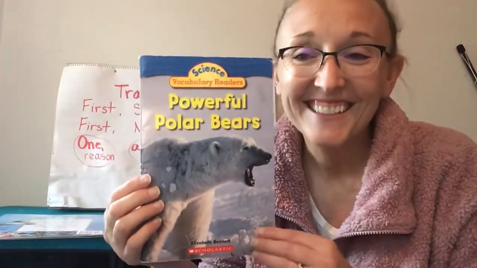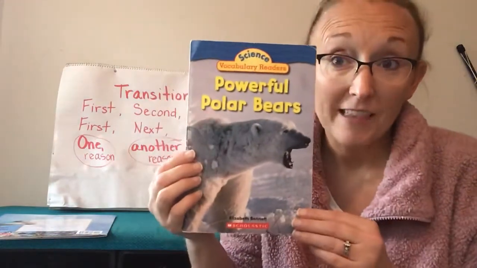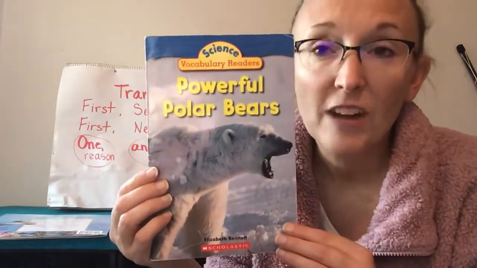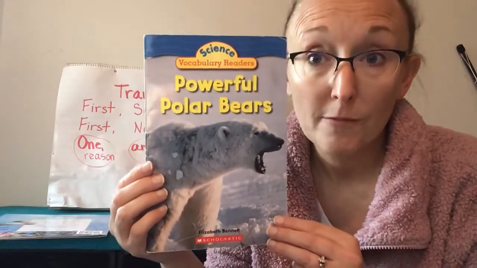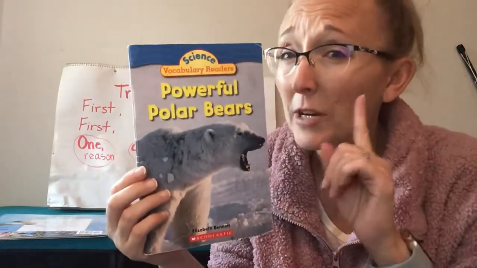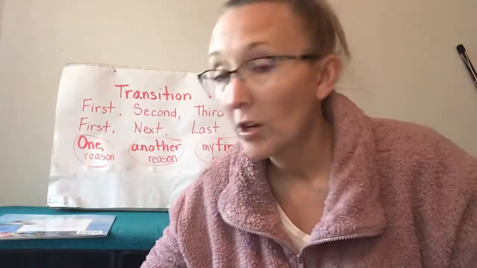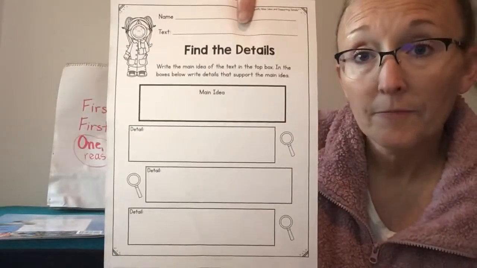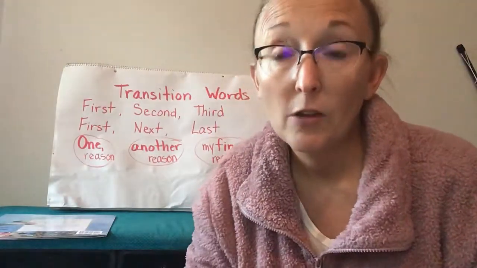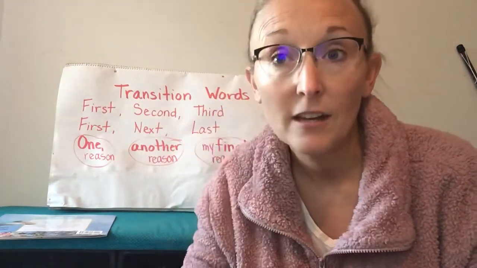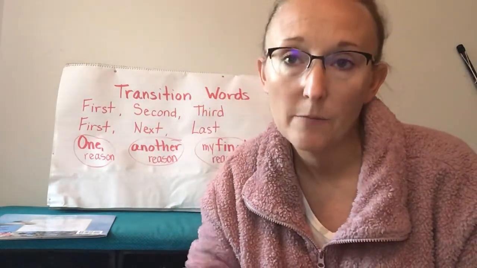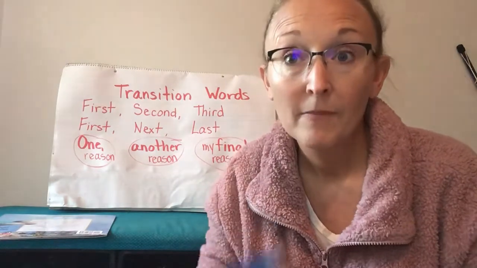Like what details. So this book I used a lot when I taught kindergarten because it's got great text features in it. This one's called Powerful Polar Bears. I'm going to read one section and then we're going to fill out this chart together on just one section because the whole book is too overwhelming. And I'm going to find a good book for you on Epic to do the same. I might just have you do a section of the book on Epic depending upon what I find.